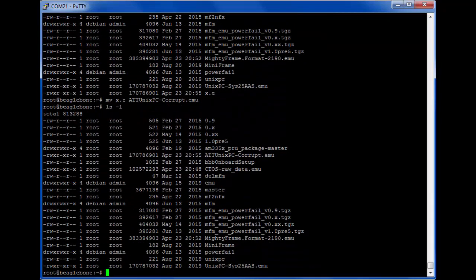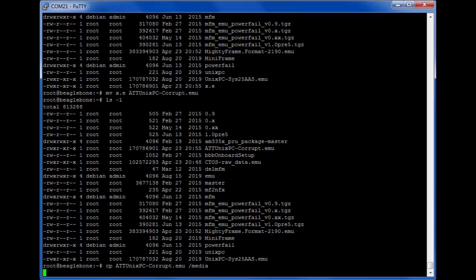And so now I'm going to copy that. I'm going to copy it over to my SD card. So I'm copying that right now. And then I'm going to remove it. And then I'm going to copy the fresh one back.